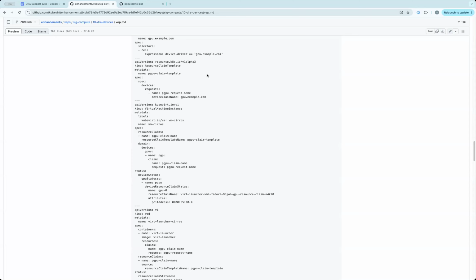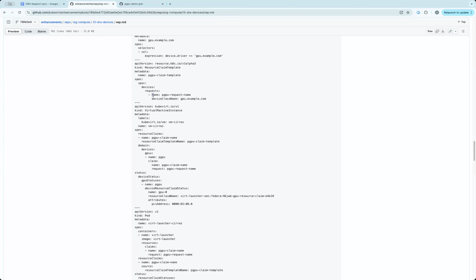Yeah. I would make two arguments here. One, this is not just a KubeVirt problem. This is the exact semantics that the DRA API has in Kubernetes as well, right? The reason why they have made the API obscure in this sense is because there could be multiple requests within the same resource claim.